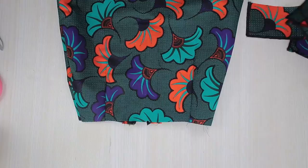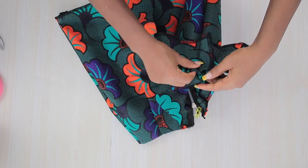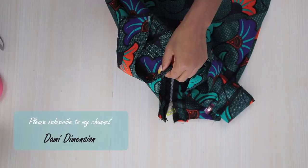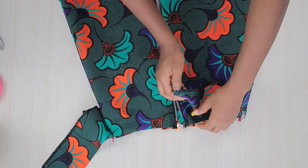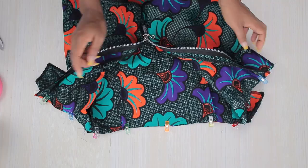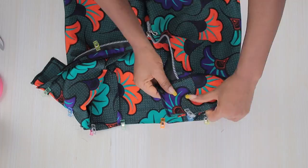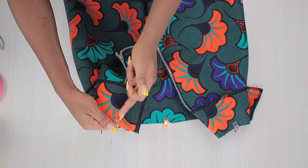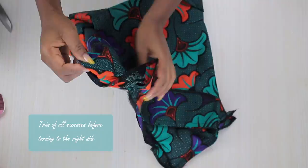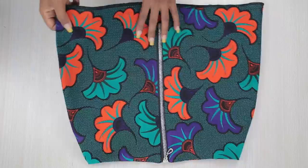After having my skirt on the right side, I grab my facing as well, place right sides facing each other, and start matching. You can start matching from the center or from the side seam — it's just important to match up all your seams. I bring out my seam allowance and pin it. Once done pinning, I take it to my machine and stitch it all the way through. When I get to the zipper area, I come here and stitch down toward the zipper — repeat the same on the other side. Now that it has been stitched, I turn it to the right side and give it a press.